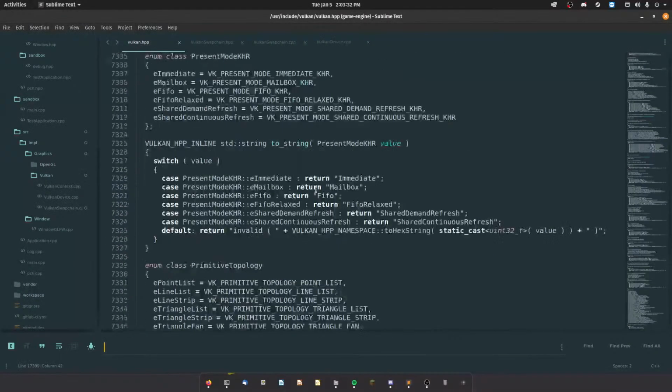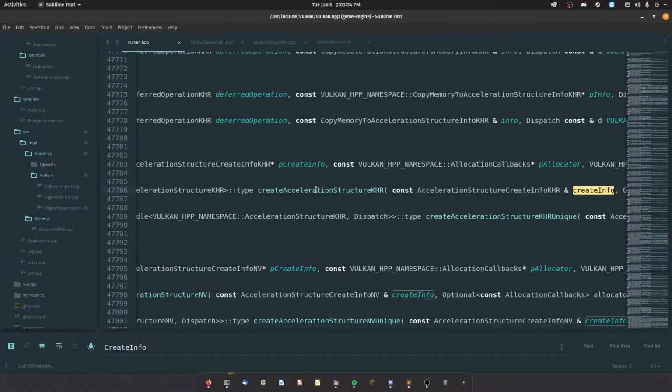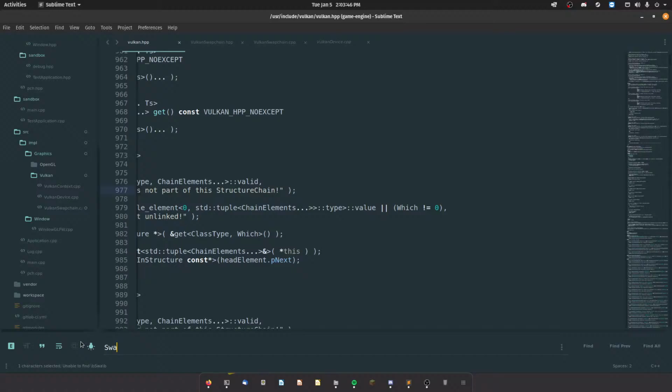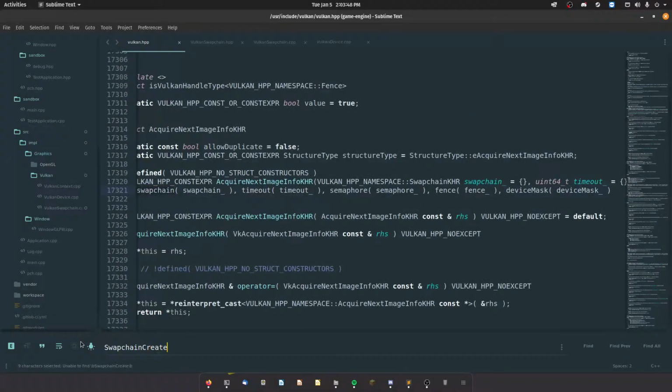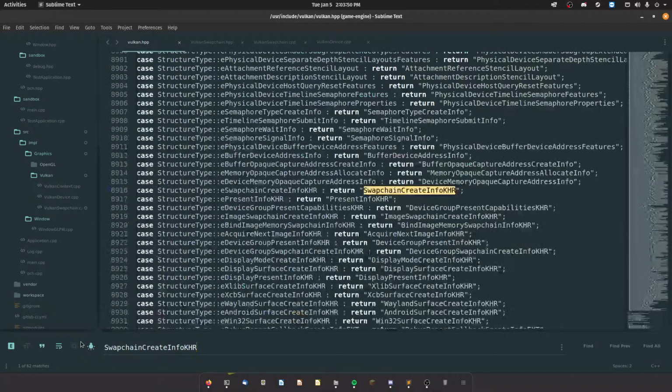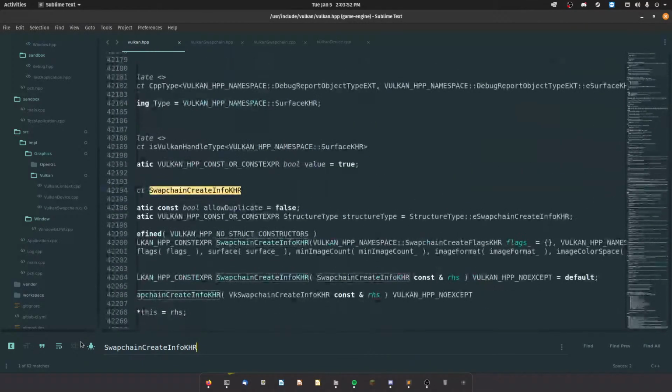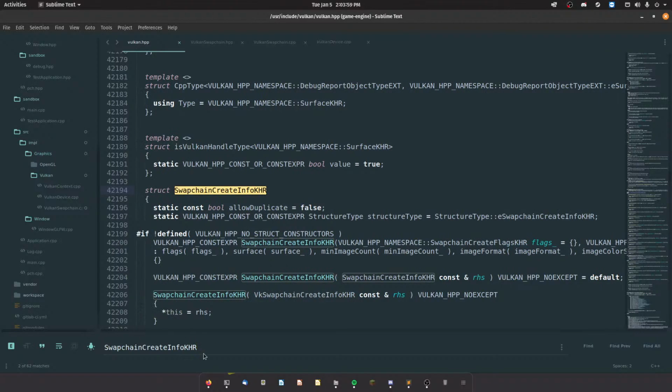SwapChain create info. There we go. Create flags.